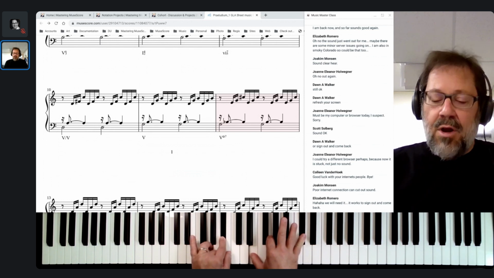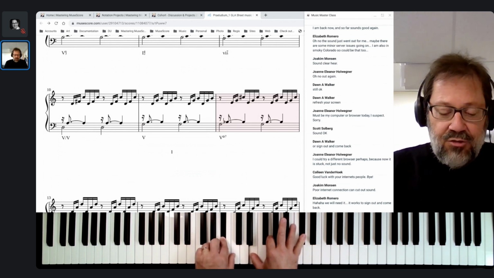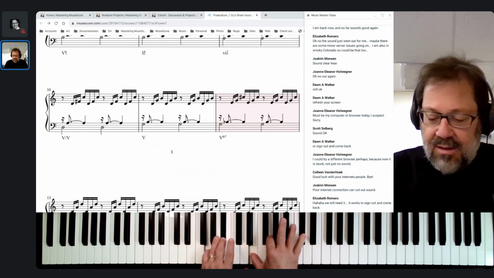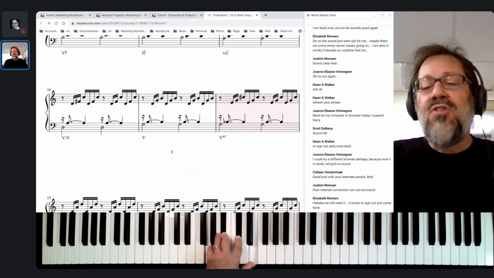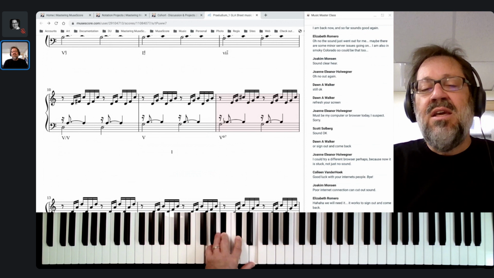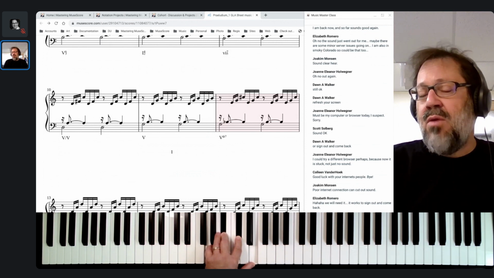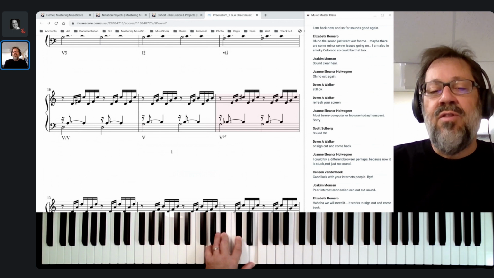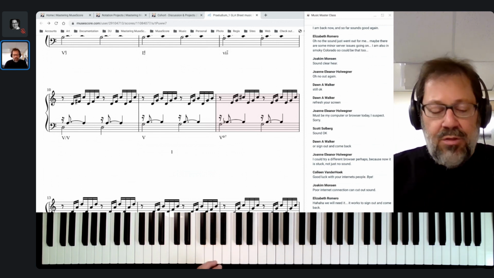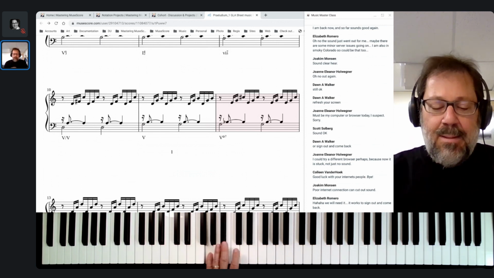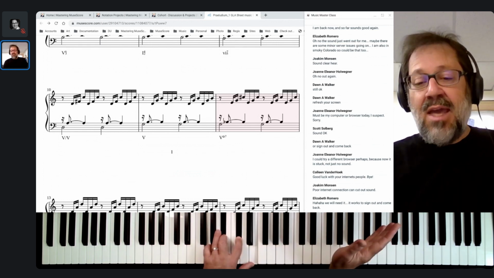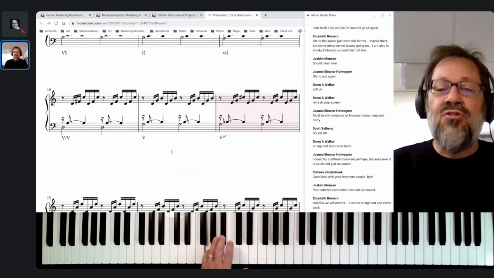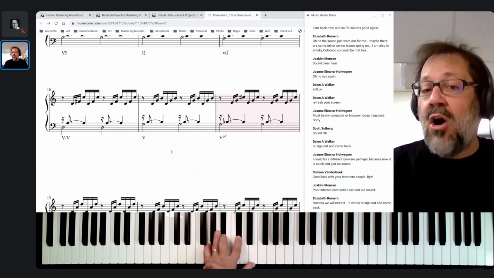The first thing I want to point out is, yes, this is a diminished chord. It's got a G, a B flat, a C sharp, and an E, and that adds up to a diminished chord. The question is, which is the root of that chord? If G were the root, it would be spelled G, B flat, D flat, F flat. Well, that's not the case, right? It's not how it's spelled. It's spelled G, B flat, C sharp, E.